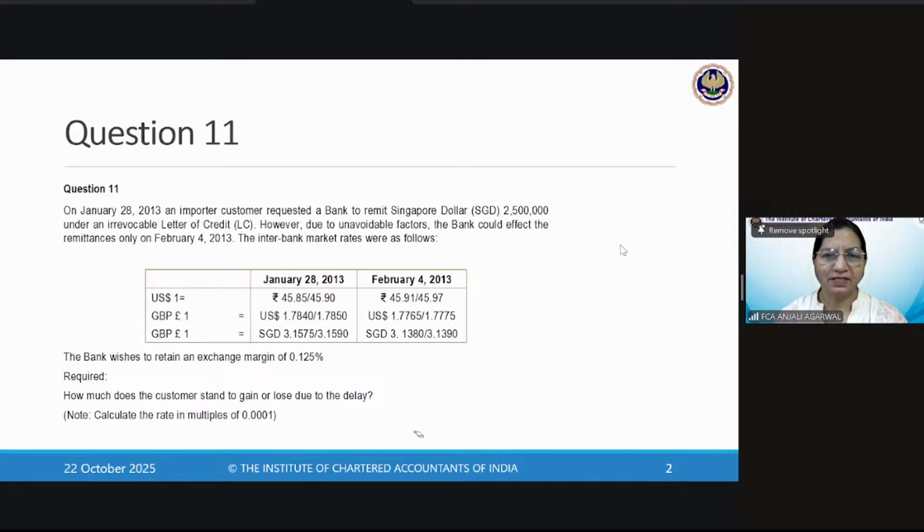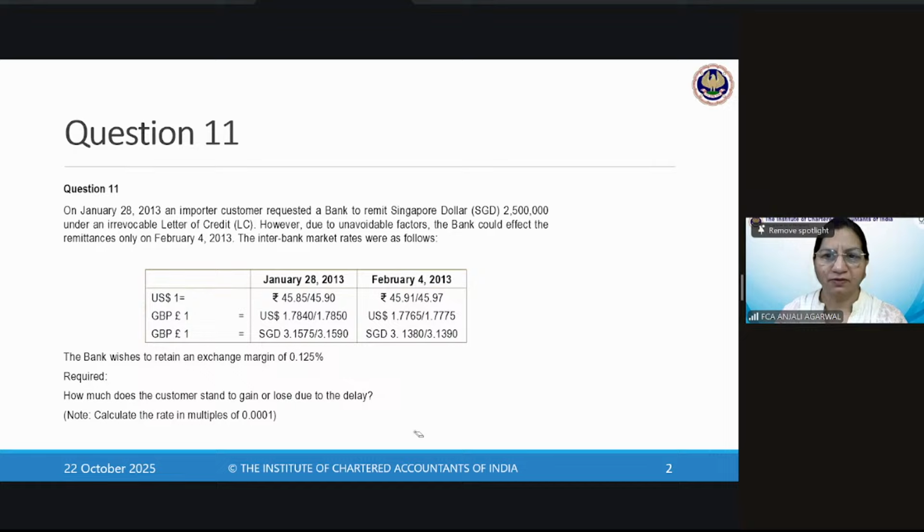So, let's continue our journey with the forex exposure and management. In the previous session, we discussed how we can cover our position in the foreign market. If you have an exposure, if you have bought a certain foreign currency, you can cover by selling the same foreign currency through a market. This will help you cover your position and there will not be any exposure left uncovered. Today, we are going to discuss a few more questions on this.